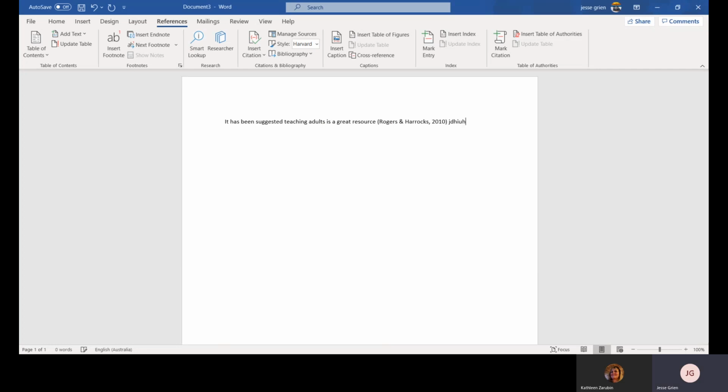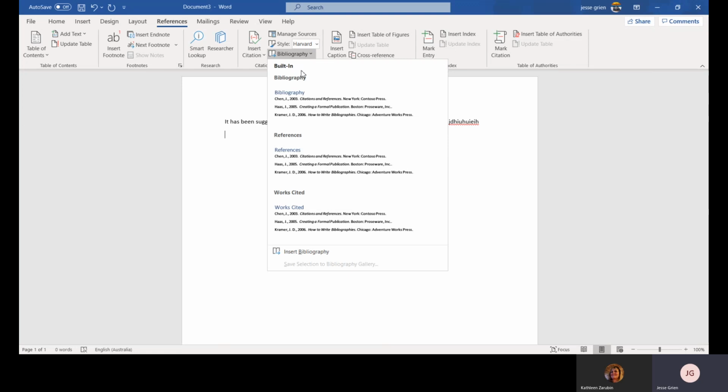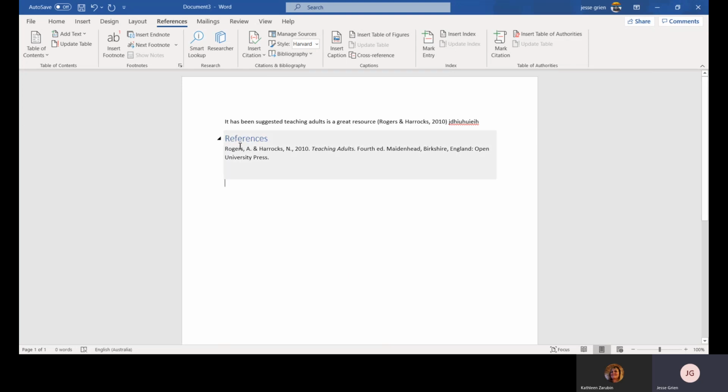You would then continue typing on, and then at the very end, and I found it was quite important to do this at the very end, because as you add different sources throughout, I started off by straight away doing a reference, and then I'd add it, and when I added them in separate times, it kind of got jumbled up. So at the very end, you go bibliography and hit references, and they pop up nice and neat there. See the Rogers A, Horrocks N? When I was doing it by just adding the names in that tab and not doing them individually, it was coming up with Rogers A, H and N.